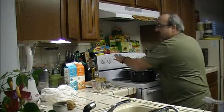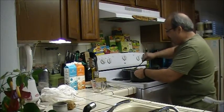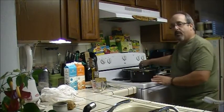Okay, I have my stove on about medium high. I'm going to let this simmer, stirring it just a few times so that it doesn't burn. And then I'm going to add the cream to it to give it that nice richness and the cheese right at the end. So stay tuned and we'll be right back.